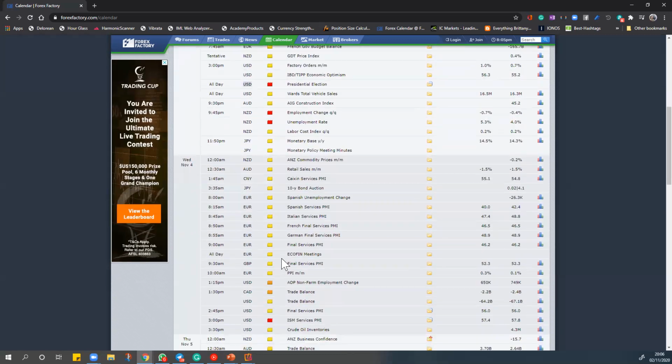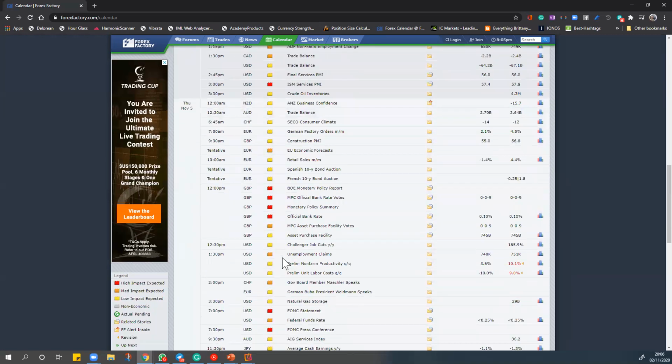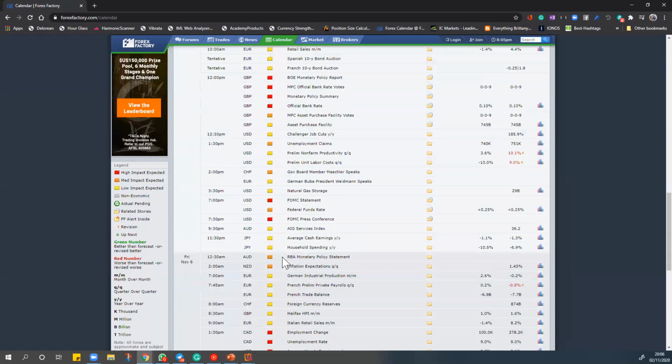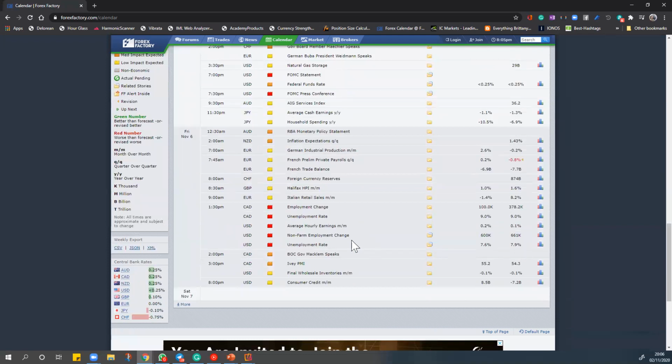And you can gradually go on, and you'll see Friday, the first Friday every month, is NFP in the USD pairs. Now, what I mean by that is non-farm employment change. So it's like the employment rates, they announce them every month, the first Friday of the month in the US. So I call it my day off. I don't trade on a Friday. It's safe to not do that, especially not USD pairs, because when that comes in, that does have a high impact on your trades, and you're more likely to hit your stop loss if your trade's going in the wrong direction. So have a long weekend and enjoy yourself.